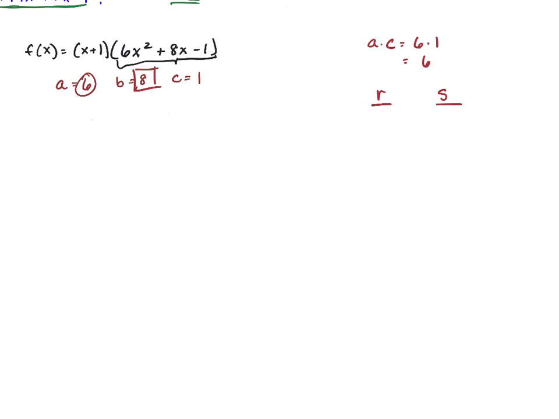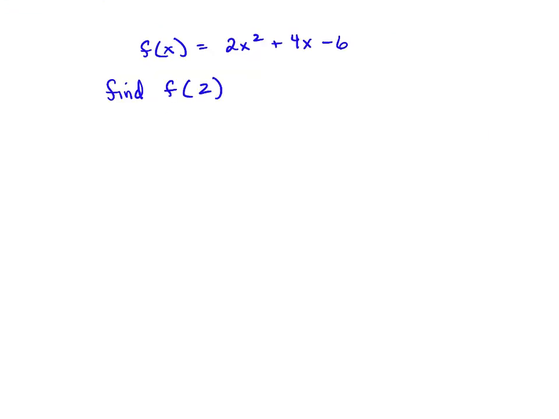So let's write down the factors. Oops, C is negative 1. Negative 1, negative 6. So we've got 1 times 6, 2 times 3, and that's it. I don't think any of these add up to 8. Now they do have to have different signs. The positive one would have to be the bigger one, so you get a positive 8, but these add up to 5, and these, while they multiply to negative 6, they only add up to 1. None of them give us the 8, and so we are completely factored at this point, and we don't have to do any more work.